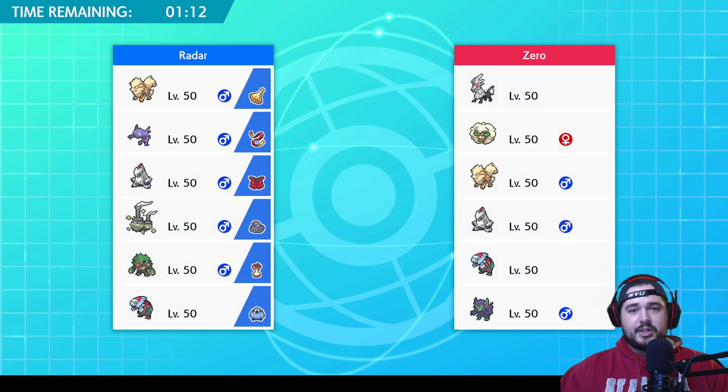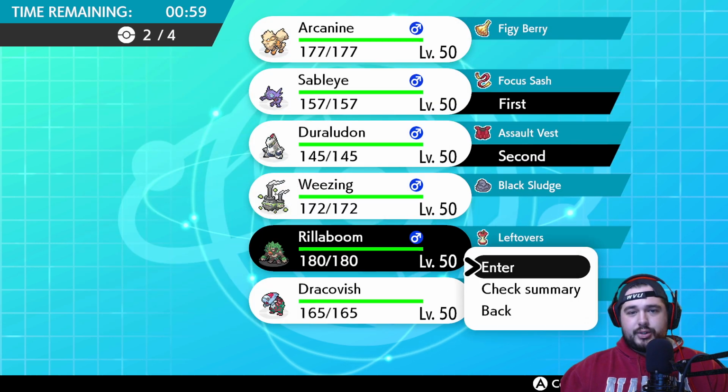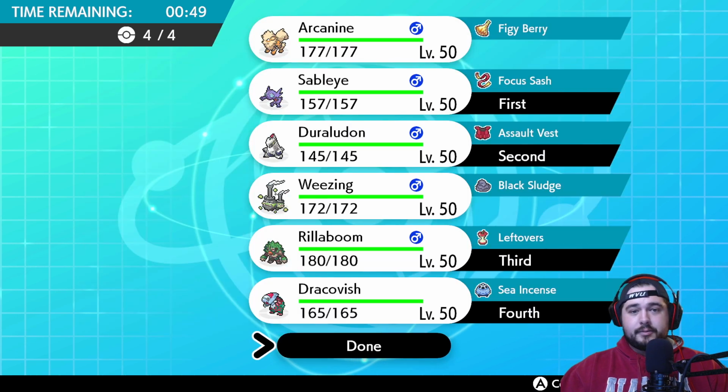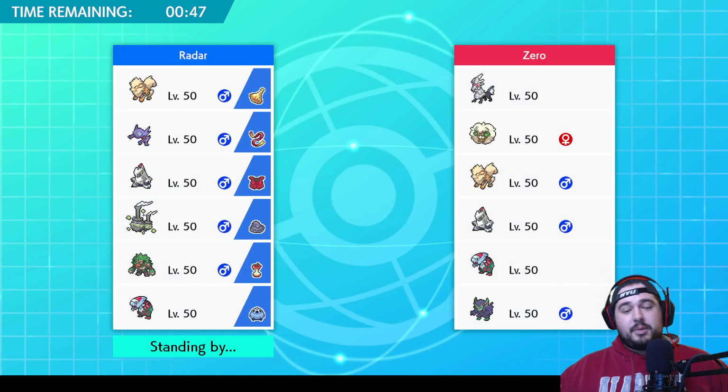And then I kind of want to bring Rillaboom, and I also kind of want to bring Dracovish, because my opponent doesn't have a good water resist outside of their own Dracovish, but I can knock that off. I can crunch it. I can burn it. So that's what I'm going to do. This is going to be the ideal lead situation.